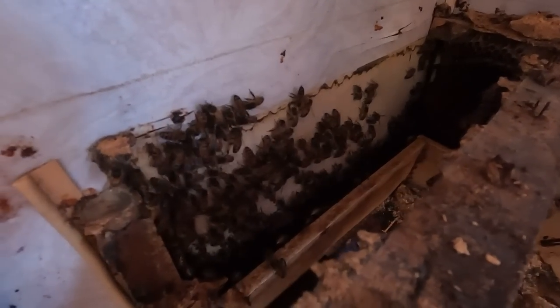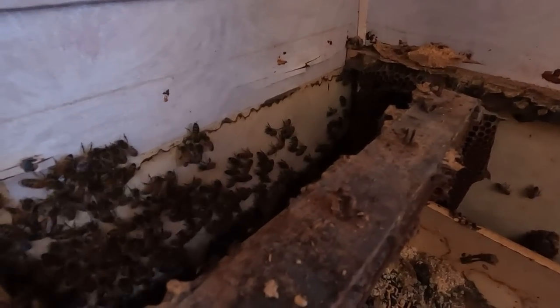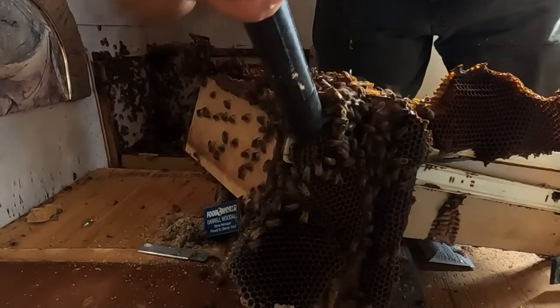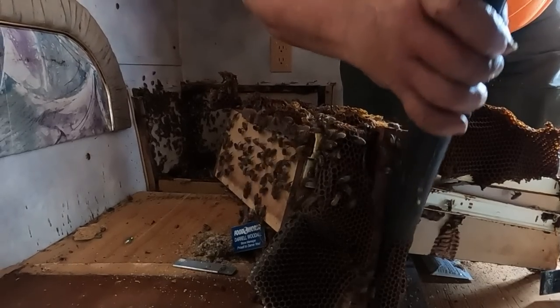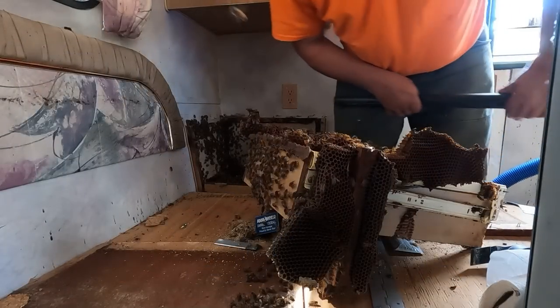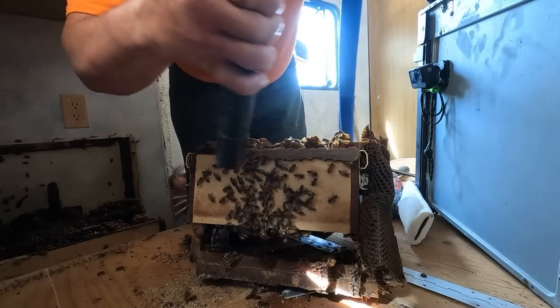There's a queen in here. Oh yes, there is. There is a queen in here because they are running around in circles and she is up somewhere on the top of this. We may get lucky and find us a queen here pretty soon. Let's get this drawer out of here and see what we can find. Oh yeah, we got a queen in here somewhere. I don't know where, but she ain't far. She is not far. Look at all these bees. They're mad fanning. She's around here somewhere.